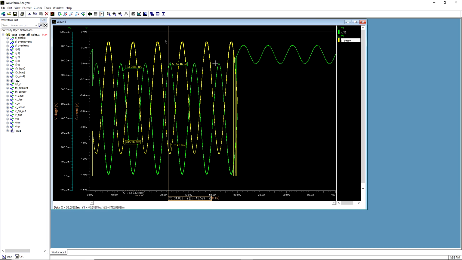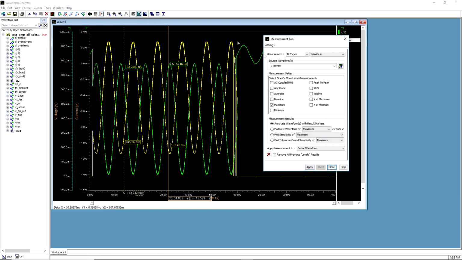All right, so let's go ahead and look at the measurements toolbar. We've got lots of different options that we can use to measure a different waveform. So, anything from amplitude, bandpass, low pass, mean, median, just pretty much all the measurements you could think of. But you go ahead and grab one like maximum there.